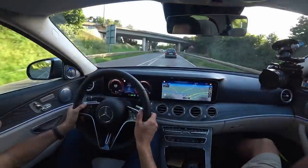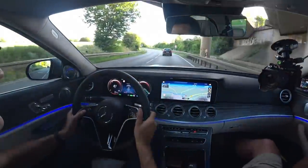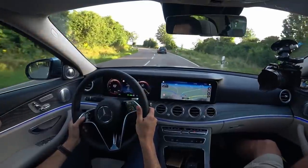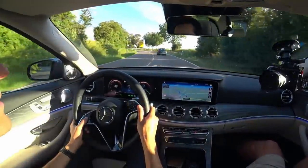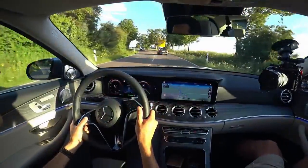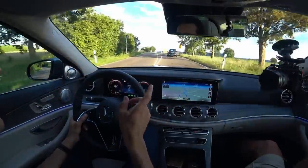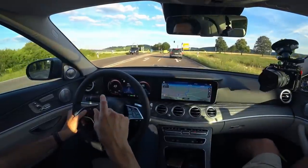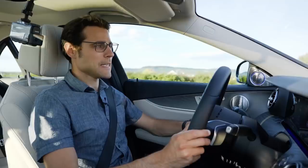These capacitive buttons here, to use while driving, it's somewhat okay. I would have imagined it is worse, because the haptical feedback is actually quite good. There's also a nice clicking sound. So capacitive buttons with haptical feedback, that's the way to take it, right? It's one of the best I've experienced yet.